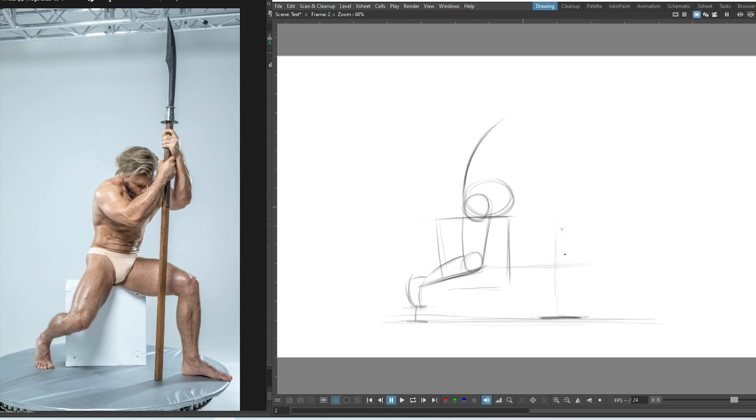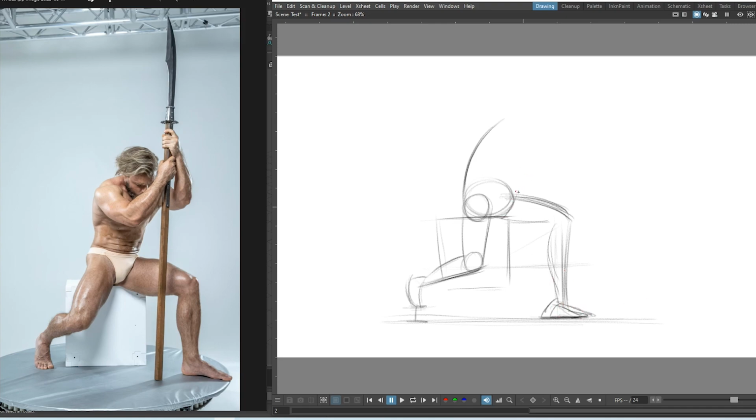You can draw a perpendicular line from here. You can see this line is slightly angled like this, and this is a straight line, and draw this foot. So, a slight angle, and you can draw this leg.